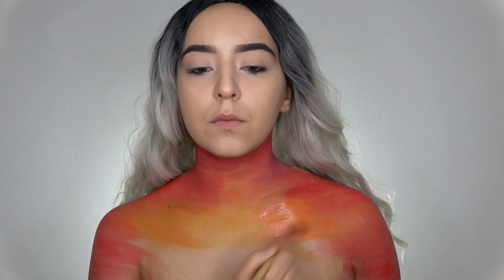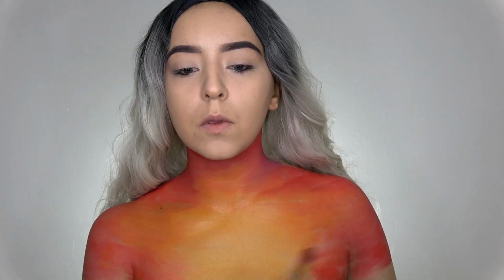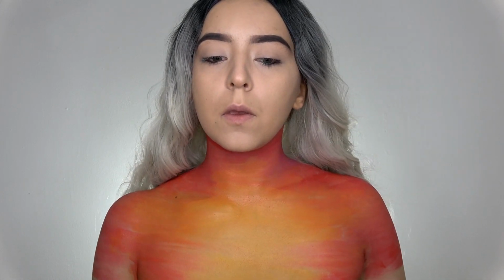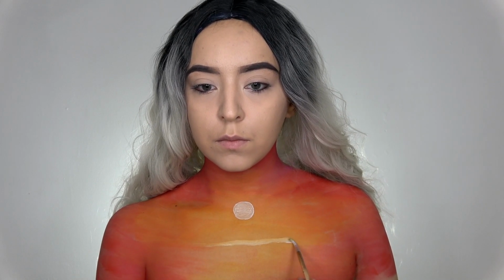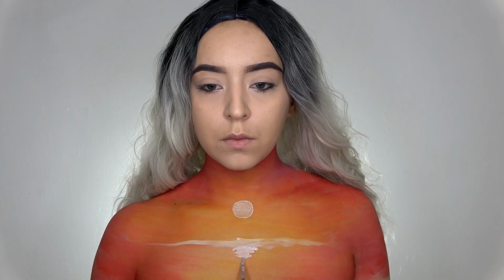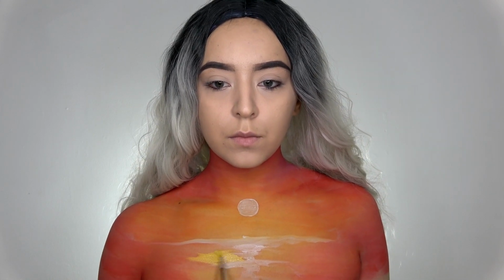And then I'm just going back and layering each color up yet again. For the water, I paint the center yellow and then do some red streaks coming in from the sides. And then taking some white, I paint on the sun. And then where the horizon is, and painting in some highlights in the waters. That's gonna be like the reflection that the sun is giving off. It's gonna bring some highlights into the water.